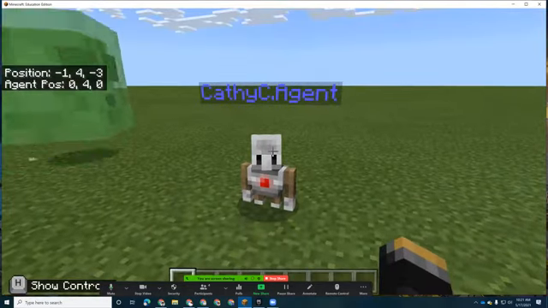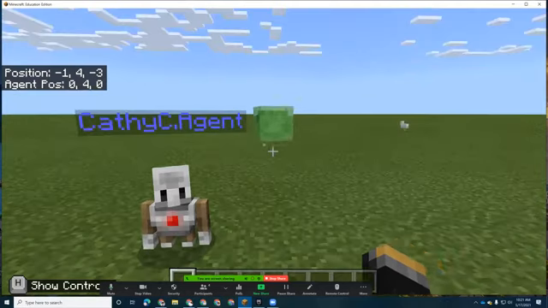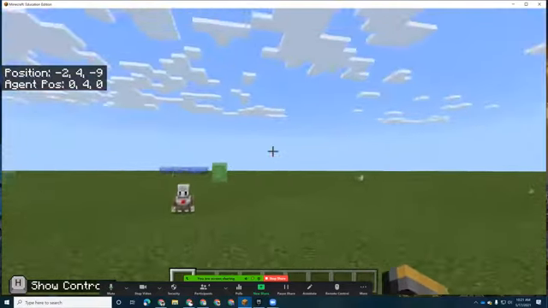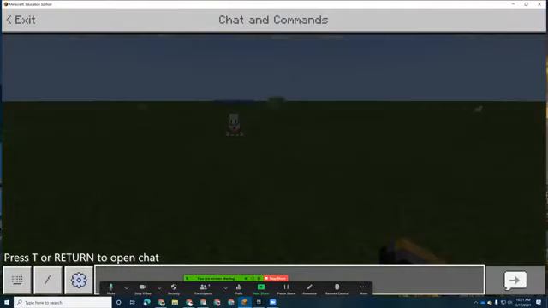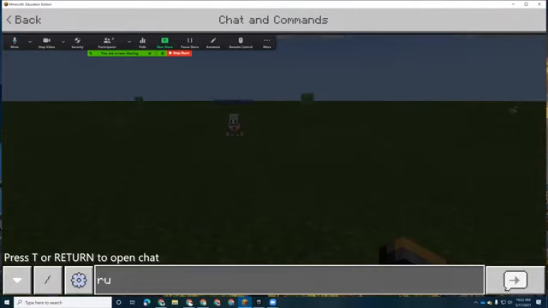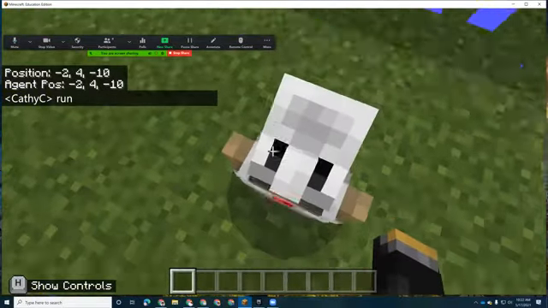Now, even though this is just like 2 blocks of code, there's going to be a point where you might have lots and lots of blocks of code, lots of lines. So the compiling is really important. So now, how do I get the agent to come to me? I'm going to walk away. I'm going to go ahead and hit T to open the chat box. I'm going to move my Zoom window up away. Okay. And then in the chat box, I'm going to go ahead and type run. Okay. Because what I did in MakeCode was I said on chat command run. Okay. And when I hit enter, my agent should teleport to me.